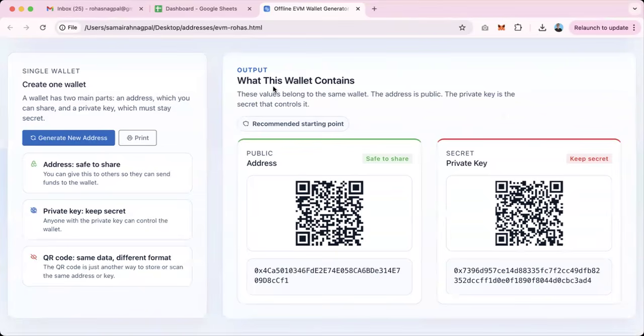Now, what you've got to understand is when we use this term wallet in crypto, we are talking about something which is holding your addresses, your private key, as well as in some cases your public key, depending upon the chain. And sometimes you also have a QR code, which is basically just a graphical representation of, say, your address. So the word wallet is actually very easy to confuse because in real life, when we say wallet, we are talking about something where assets are held. But in crypto, assets are not held with you, they are held on a chain.